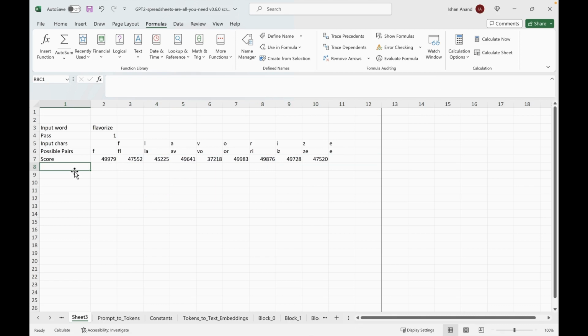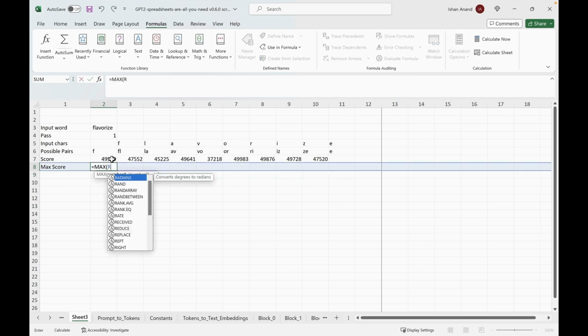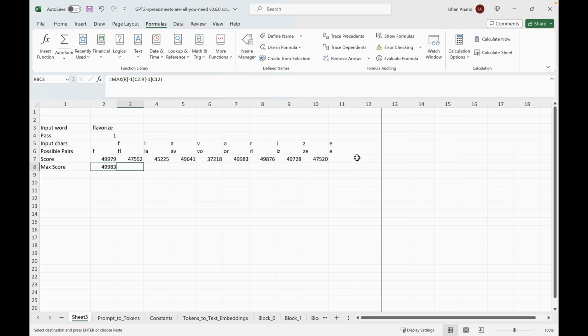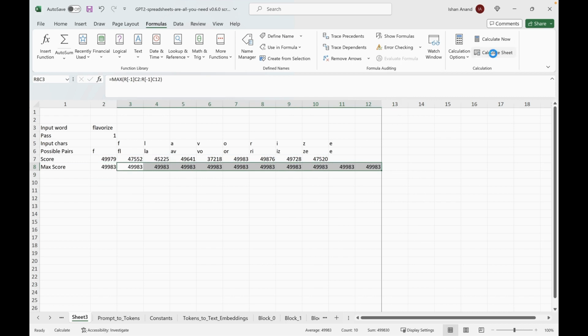Now we need to figure out which of these pairs has the highest score. So let's extract the max score out of this range. This is going to be max, and we're going to take the previous row, and we'll go from column 2 all the way to previous row and column 12. And hit calculate sheet, and these should all match up.